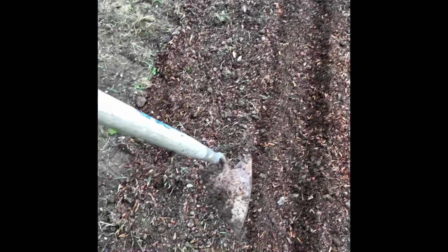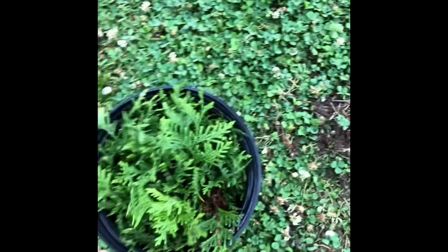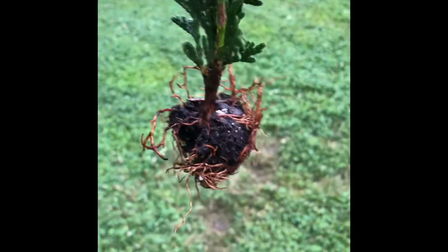I've opened up a line in the bed with this pointed trowel. I don't have to go too deep, so I don't even have to use a shovel or anything to put them in. And I'll just line them up, spaced out about 6 inches apart, and we'll start planting these. Here's a bucket where I put the loose ones in, and as you can see, there's not much soil on them and the roots are exposed, so I need to get them in the ground right away.